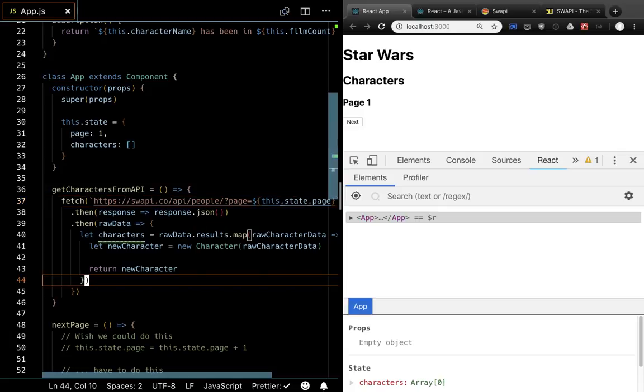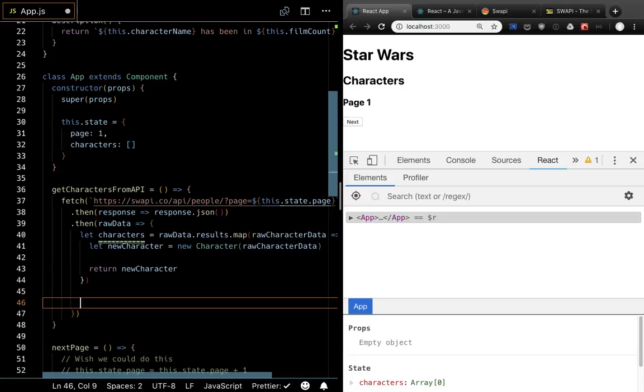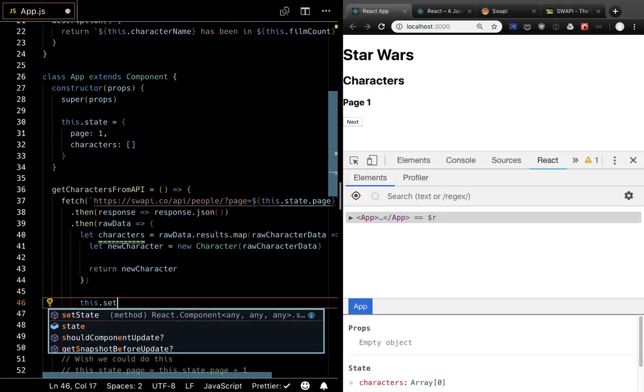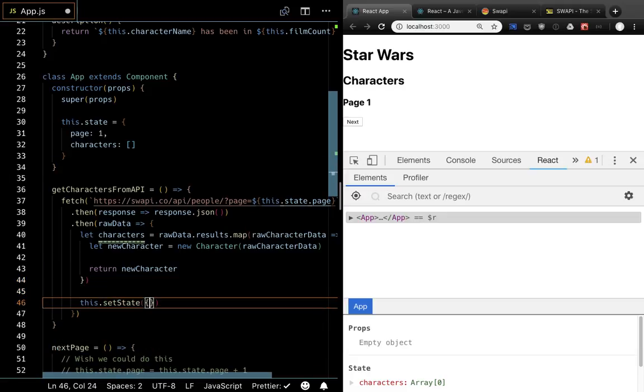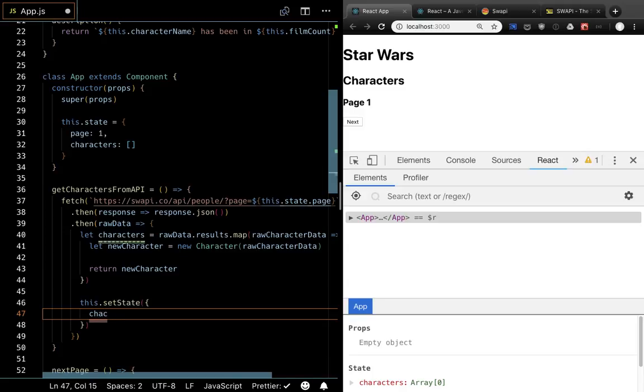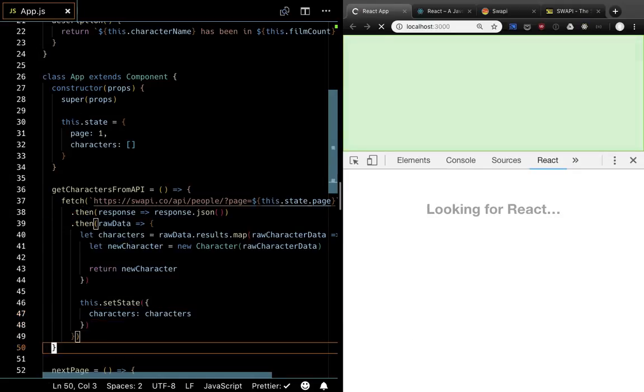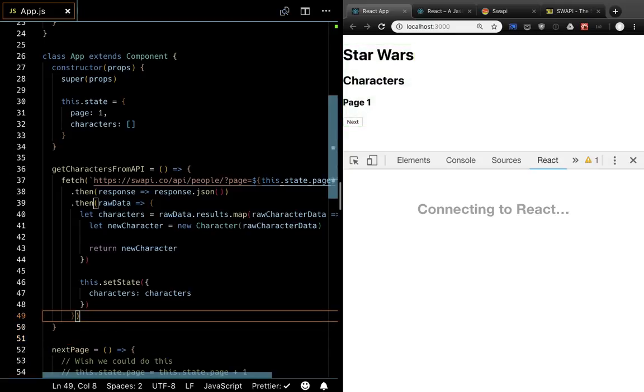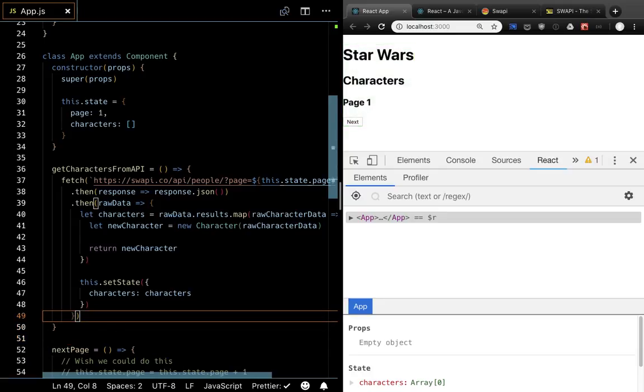Now, when we get the characters from the API, I don't have to do anything with them other than call this.setState and say my state's characters are the characters I just created. Every time we update the API, rather than deal with any kind of DOM or updating things, I just say, hey, the characters you just got back from the API, throw them in your state.